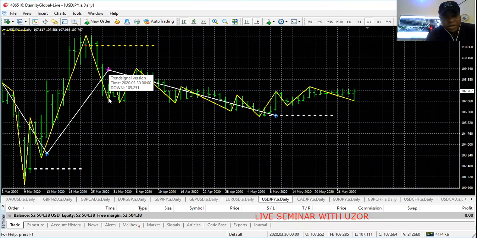When this arrow came and it came down here, it says sell. The candle you should sell from is this next candle. And you can see how the next candle went up. That is the mistake you always make. If you sell from this candle, you are bound to make profit. But if you sell from this candle that is carrying the sell arrow, I'm sorry, you will make minus.